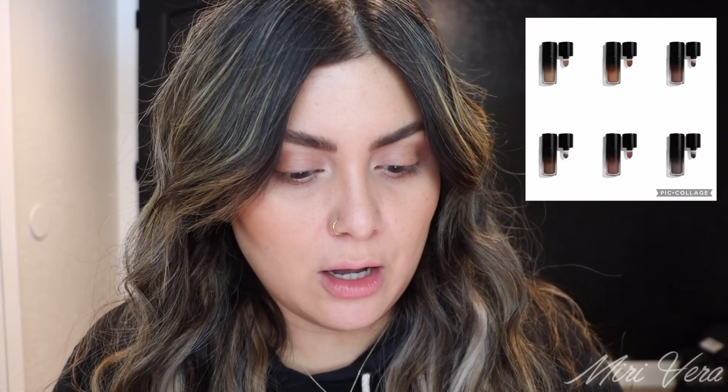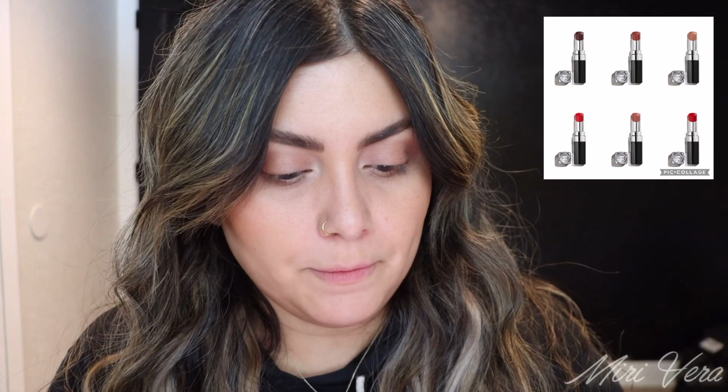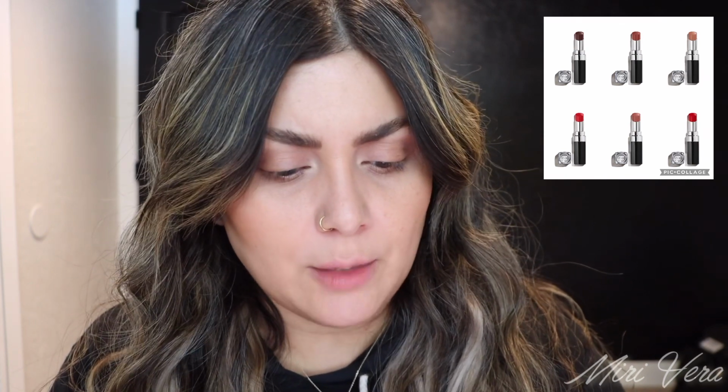Okay, so Chanel Fall 2023. I feel like quite a bit of items dropped with this collection. So the two blushes, some nail polishes, and single loose eyeshadows along with some new shades of the Hydrating Plumping Intense Shine Lip. I guess it's a lipstick. I only purchased a blush and one of the lipsticks. I've never tried that formula, and I don't own a lipstick from Chanel, I don't think.